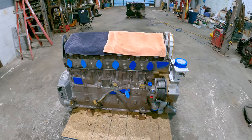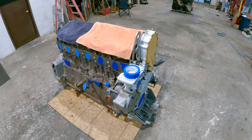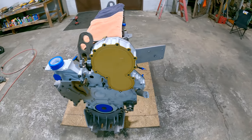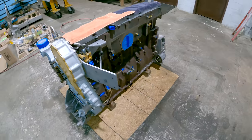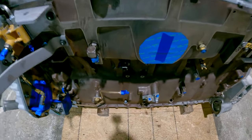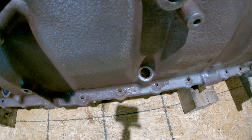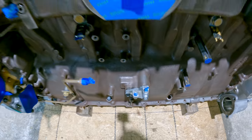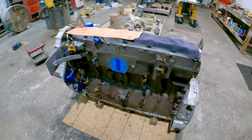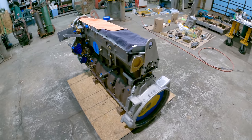Okay, I'm not exactly sure where I'm at with this video making operation, but this is what it looks like right now. Got that plug in the wrong hole. That plug needs to be right there. I'm so used to long head applications that I just put those in without thinking about it, but the dipstick's going in the front of this one. That's a $4 mistake.